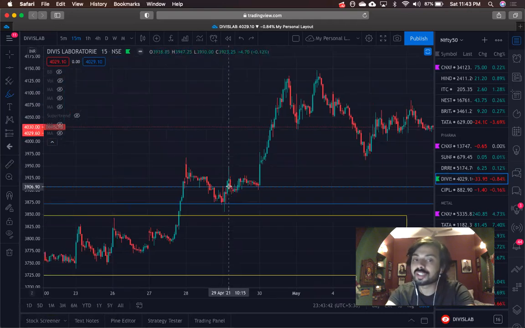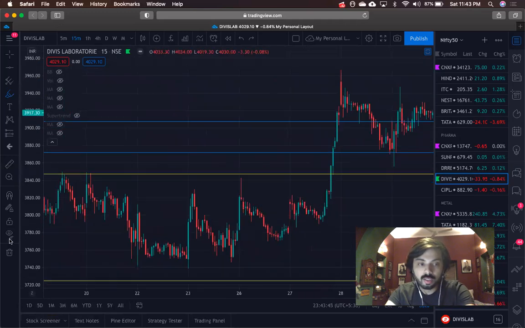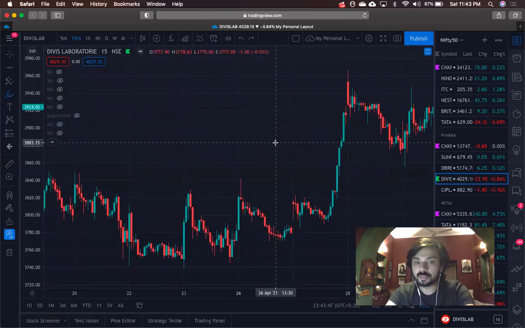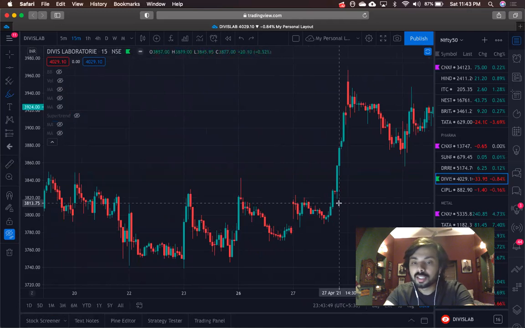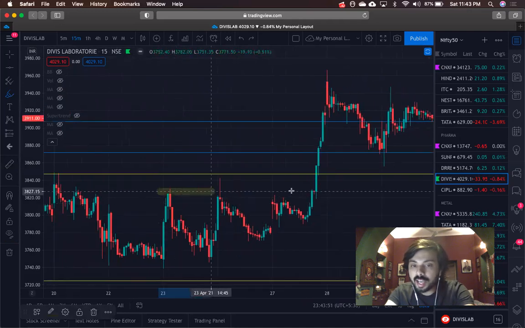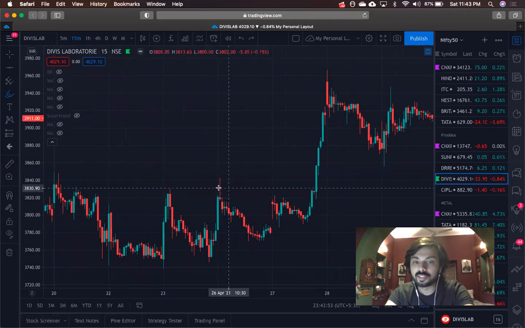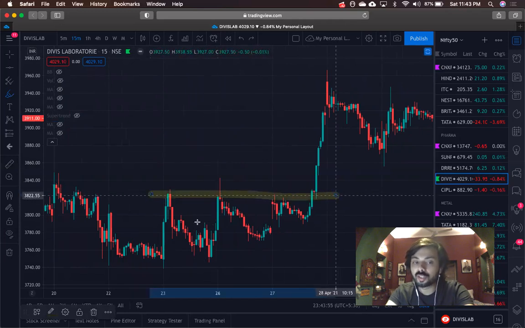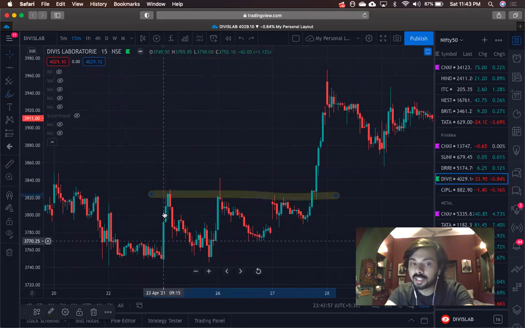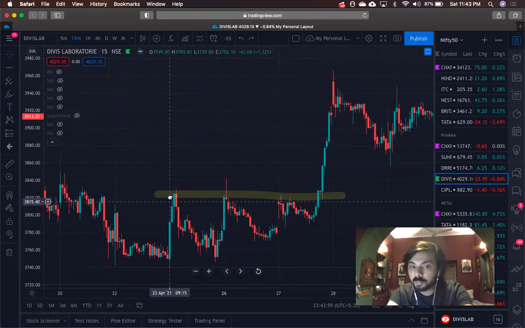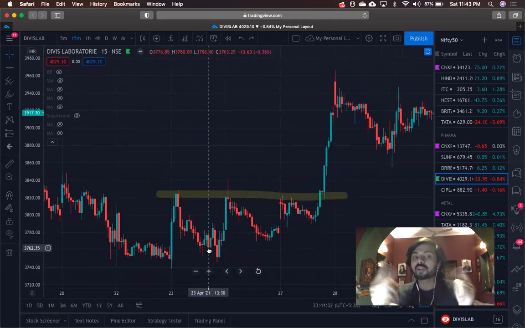I have lots of examples to show you. Look at this example in Davis Labs. Yeah, this is a good example that I see. This is, see, the entire day consolidated. Let me hide everything. The entire day you can see consolidated. This was the very first candle, 9:15, went up, failed. Went up and it failed. Why? First 1 hour breakout rule.